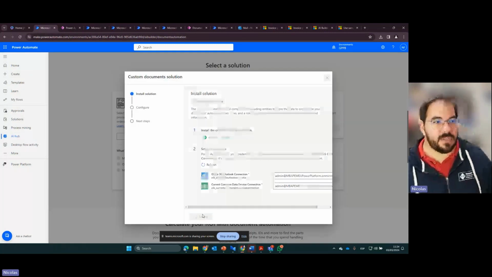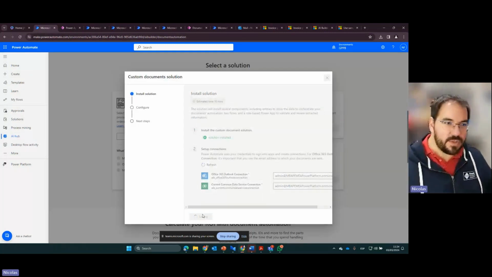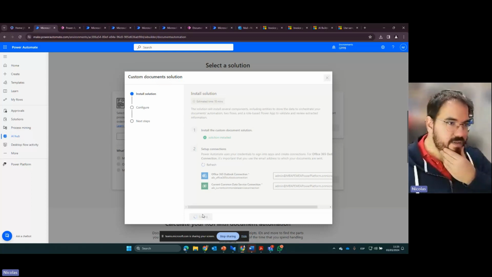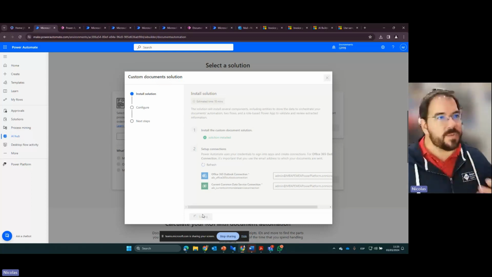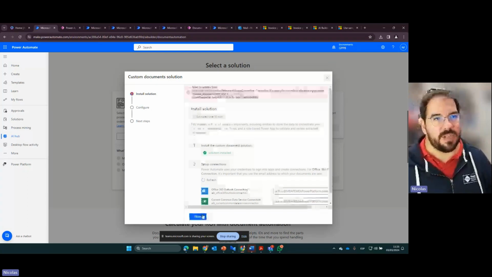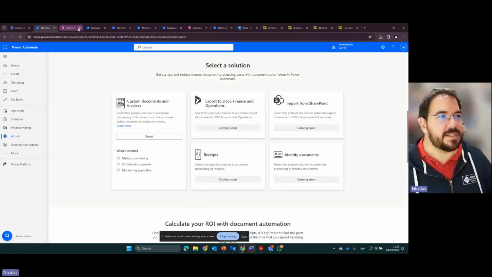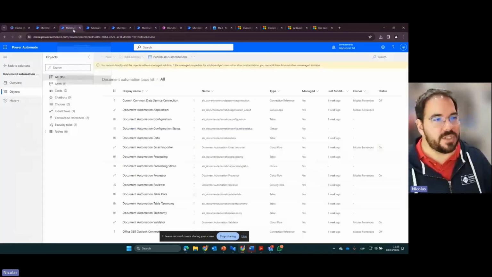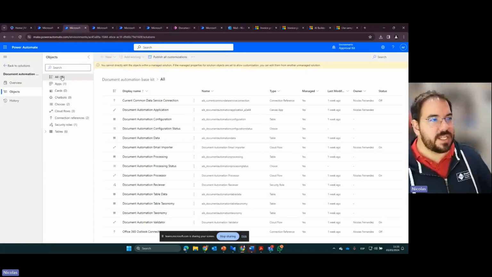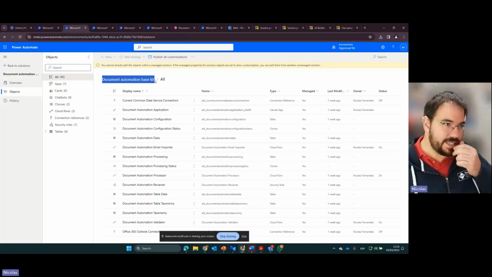Now, once you have this, you just need to do the configuration. This is all you need to do. There's nothing crazy. You need to think, okay, where should I start? There's an error here, but don't worry about that. That's basically what you need to do. Now, one of the solutions installed, and the key part of this, is the document automation base kit, right?